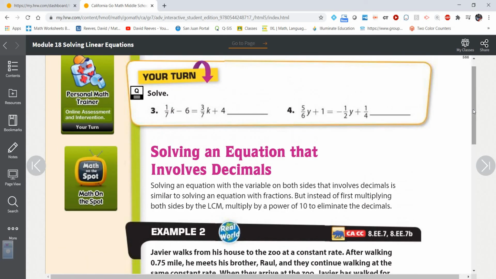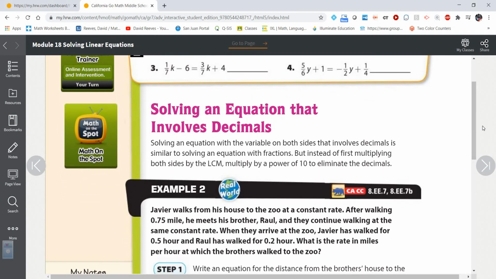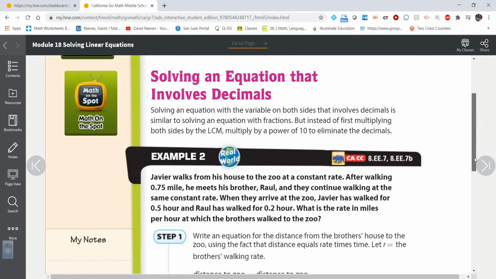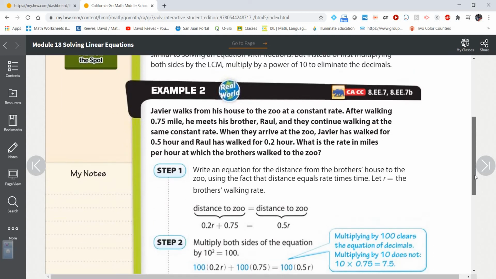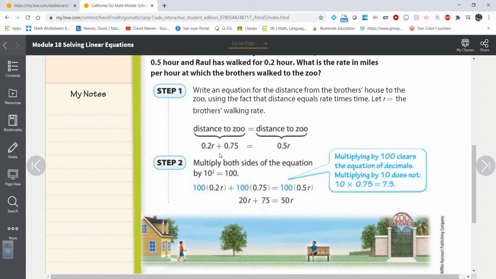Okay, now remember, a rational number can be written as a fraction, right? Decimals can be written as a fraction, unless they are an irrational decimal, which would be non-terminating and non-repeating. But we're not going to have any of those. So I'm not going to read through this problem, but if you read through the problem, they ended up with this equation here.